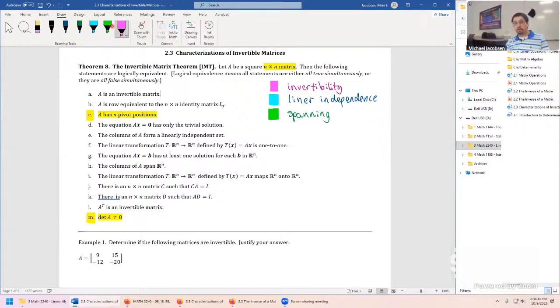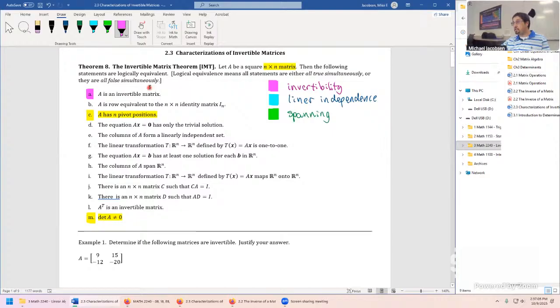So the theorem is kind of broken up into these chunks. It's a little bit scrambled, unfortunately. I'm just writing it down verbatim as you see it in the textbook, so it's not extra confusing. As far as invertibility goes, it's definitely part A because that's just really the statements right there verbatim.